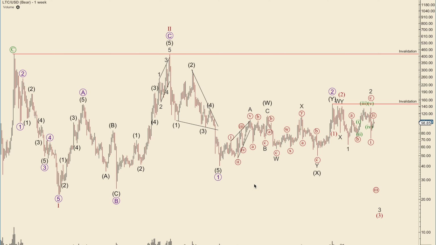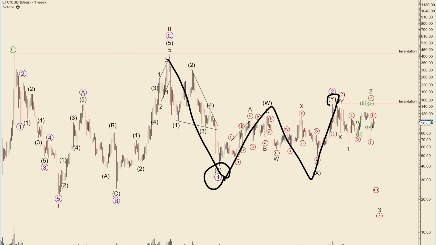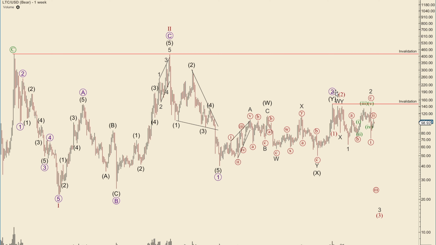And also, here you can see wave 1, and now we are in a WXY into wave 2. If we were to take out this, that is the validation for the local one. I can draw it like this. So the local 1, 2, 1, 2. If you take out this invalidation, then you have to have the 2 somewhere over here, and then it starts.